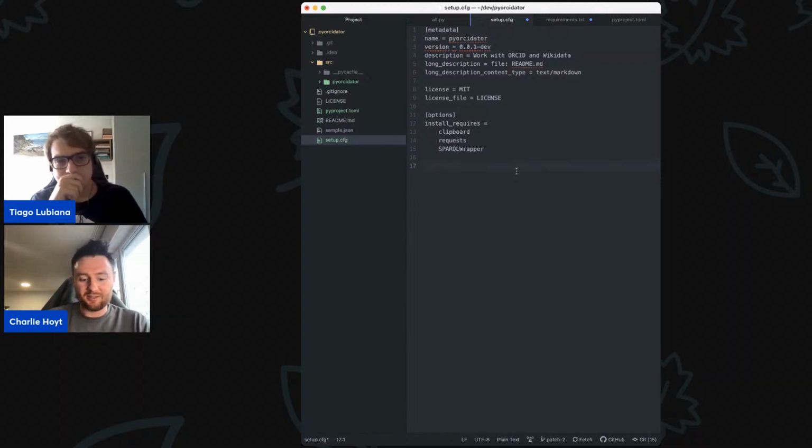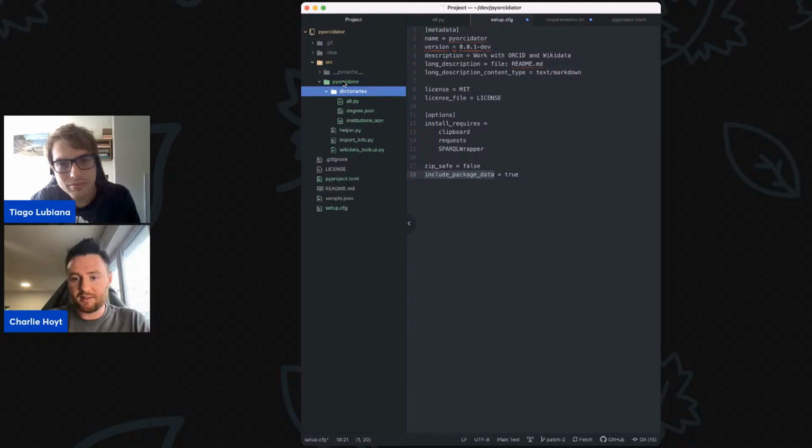All right, next thing we need to do is override a wrong setting. This shouldn't be this way: no code is zip safe. Just accept that. Now we would do include_package_data equals true. This is so that if there are JSON files or anything that's not a Python file, they can also stay inside your package. So this is important. There's all sorts of other stuff we can set here, but we're just going to skip around.